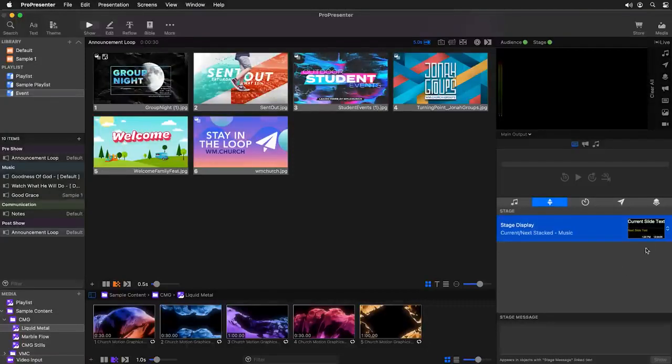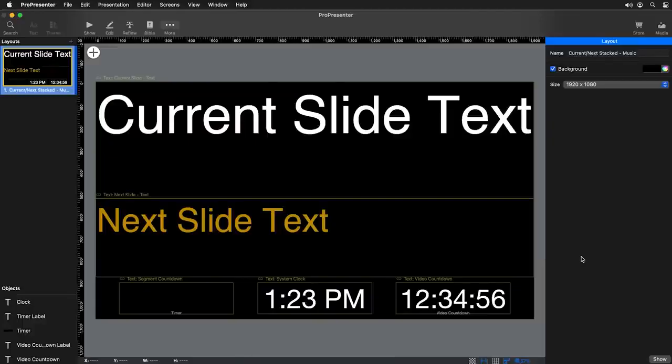Now, if we go back up, we can actually see all the different layouts we have available for this stage screen. So if I click on this, we could switch between layouts, but right now we only have one layout. So let's add some new ones by clicking on Edit Layouts. And this brings us to our stage editor. Now, the stage editor looks a lot like the slide editor that we used earlier. The difference is over here on the left side, we have our stage layouts, but again, down here at the bottom, we have our objects.